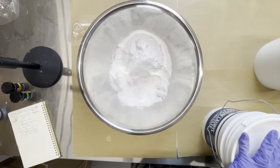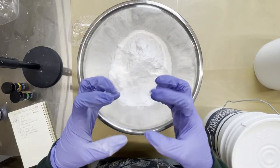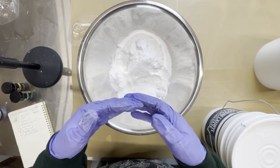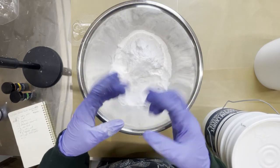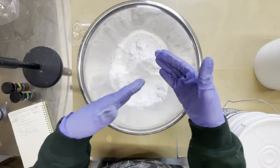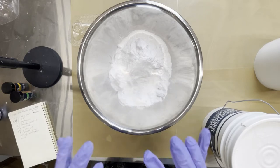We also need 575 grams of citric acid, but I'm going to save that to the end. Citric acid is the activating agent with baking soda that makes your bath bombs fizz. And once it hits the liquids, you can start the fizzing reaction inadvertently. And I don't make a ton of bath bombs, and I get a little bit nervous when my baking soda and my citric acid are already here, and then I add in the liquid and I see it start to foam. So I prefer to get all of my liquids incorporated into the baking soda before I add the citric acid in, because I find that I don't have to worry about the little mini eruptions. So I'm gonna wait and do the citric acid last.